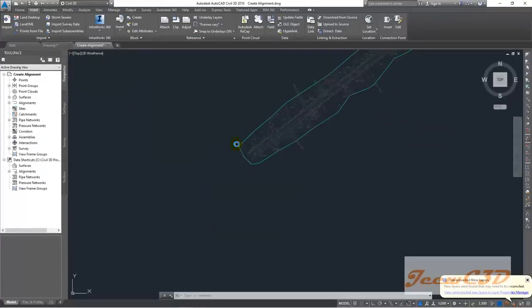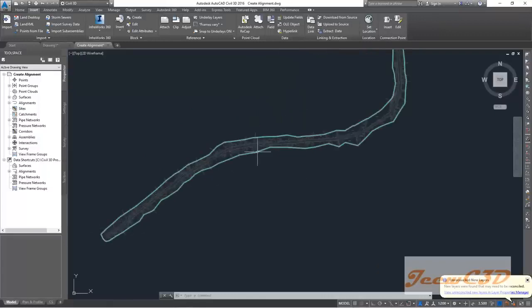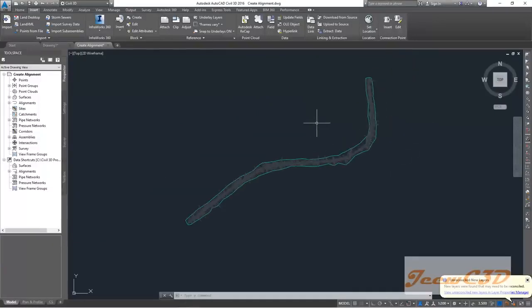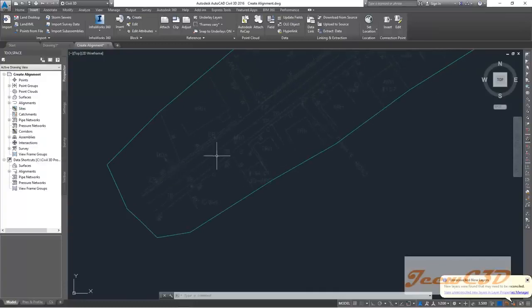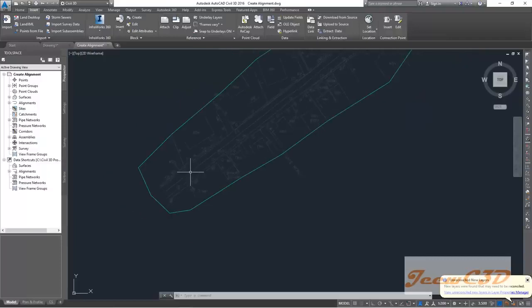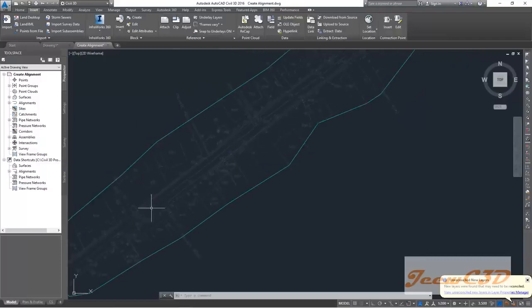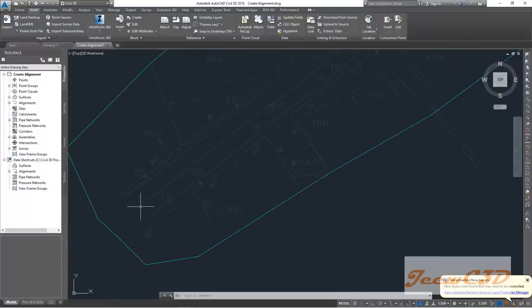So what we have to do is create an alignment within this surface area, because that is the area we have the survey data. Currently we have an existing road within this survey area. So we are creating an alignment very close to the center line of the existing road. The center line means this line.